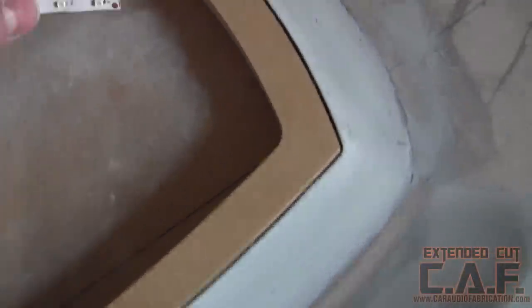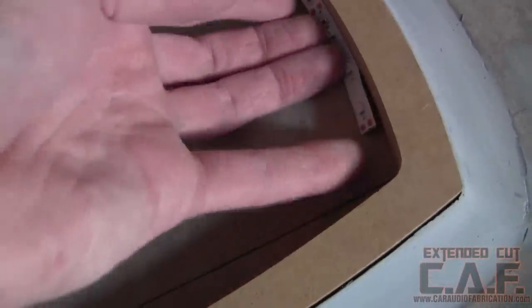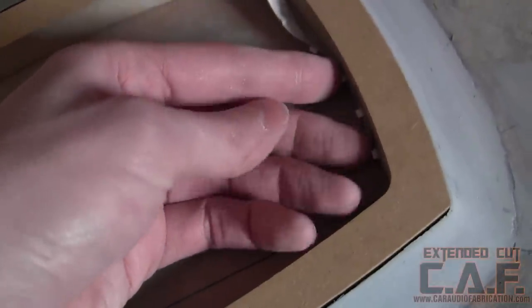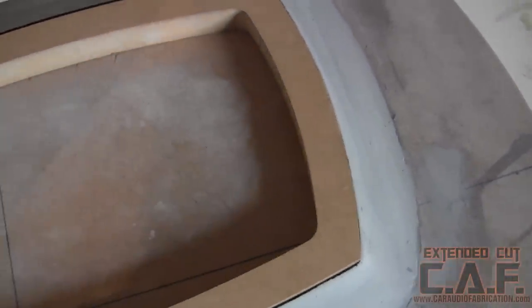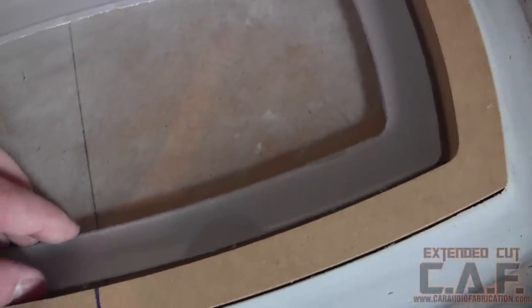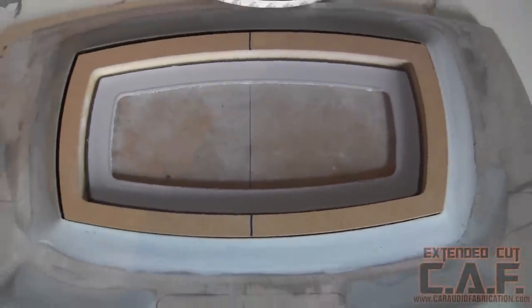Now I'm going to show you a little bit different process, where this time we'll once again be using this rope light, or this ribbon light, but we want to have room for it to be in here. And in all honesty, because I expanded this piece to meet this piece, it looks like there's actually enough room. You can see there's actually plenty of room for it. But I still want to show you guys how you can make a precise little channel for it.